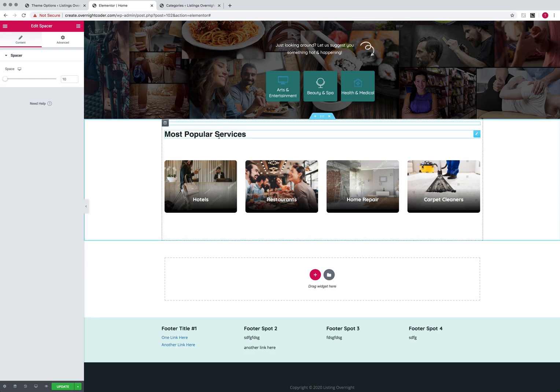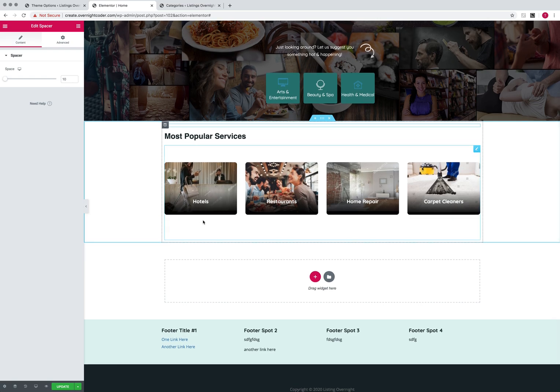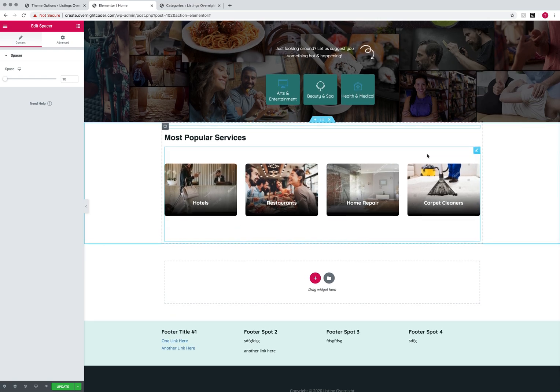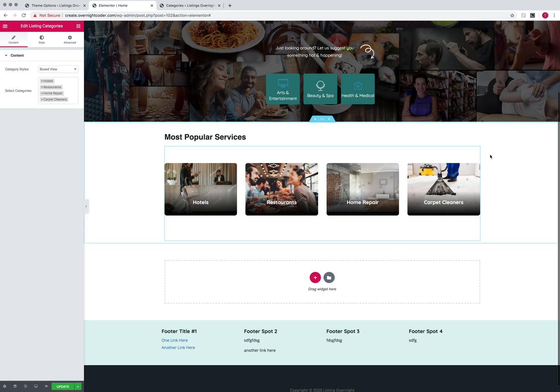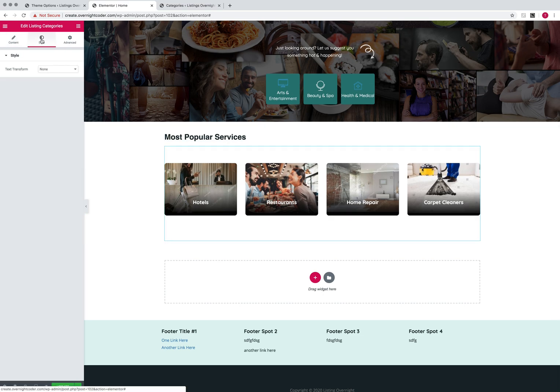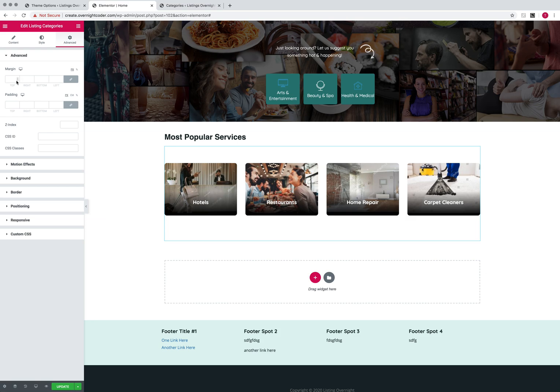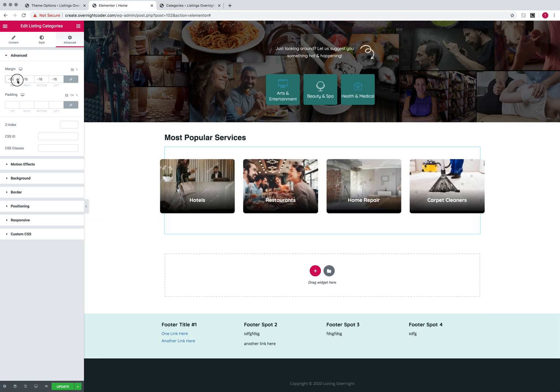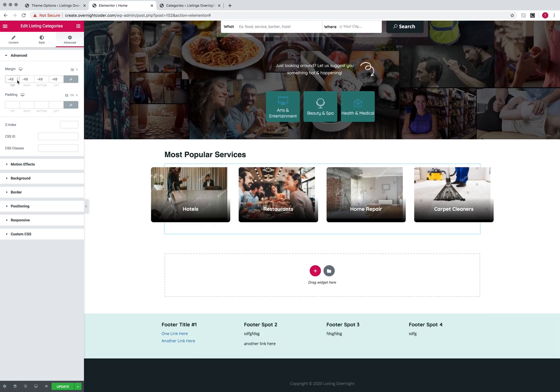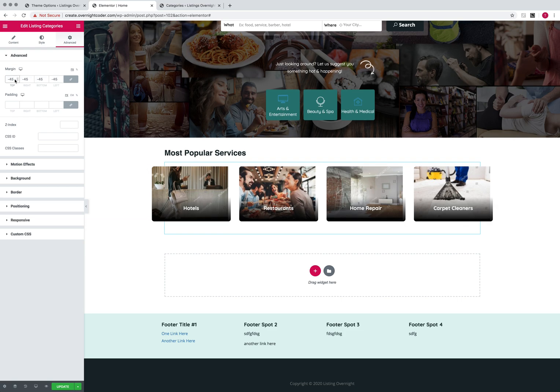And you know, 10 looks good, it's just not hanging on the top of that, so I'm kind of digging that. So I have a spacer, I have a heading, and then this box here is super huge on the top and bottom. No, I'm not really digging that. So I can right click here, edit listing categories, and then go over to the style, which allows me to kind of transform some of the things inside the image. In this case, uppercase, lowercase, none. More importantly, advanced is going to allow me to drop the padding on some of this.